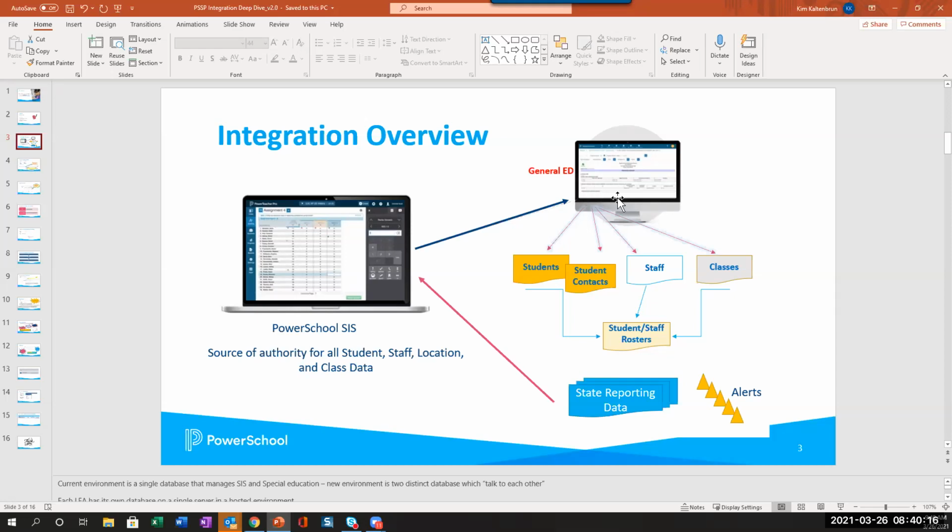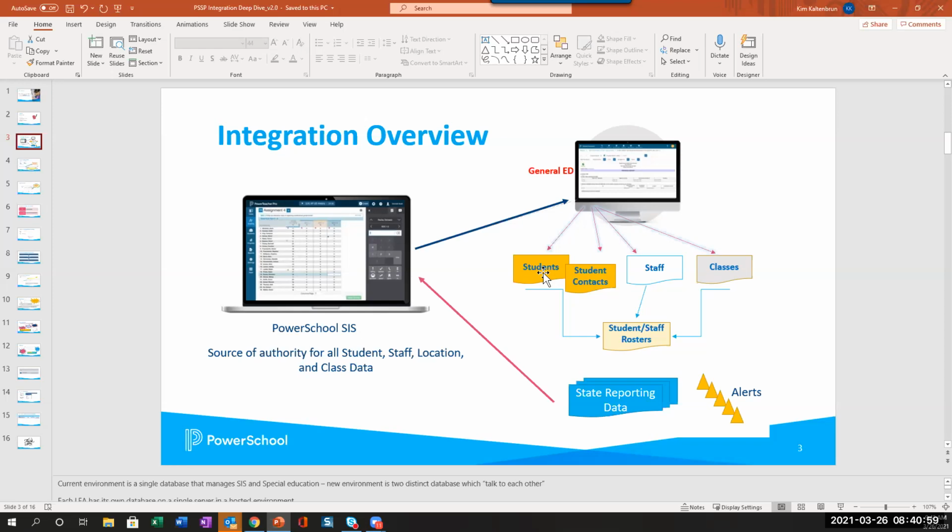So your general ed profiles over in special education contain a profile for your general population of students, all of your active students that are over in PowerSchool SIS. Somebody enrolls, the integration will pick up that record and build a profile over in special programs. If a student is identified to be receiving services of some sort within special programs, then a process is completed by a user, which allows the user to search for and select the student from the general table and import the student into the student table.